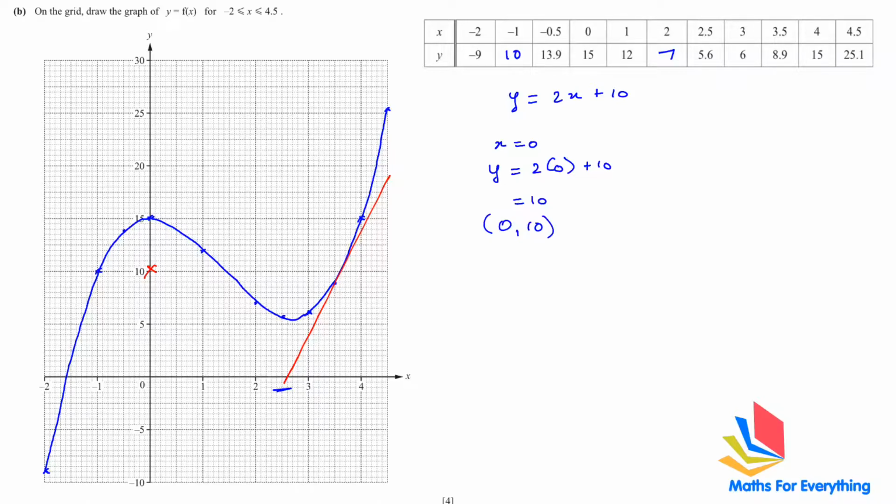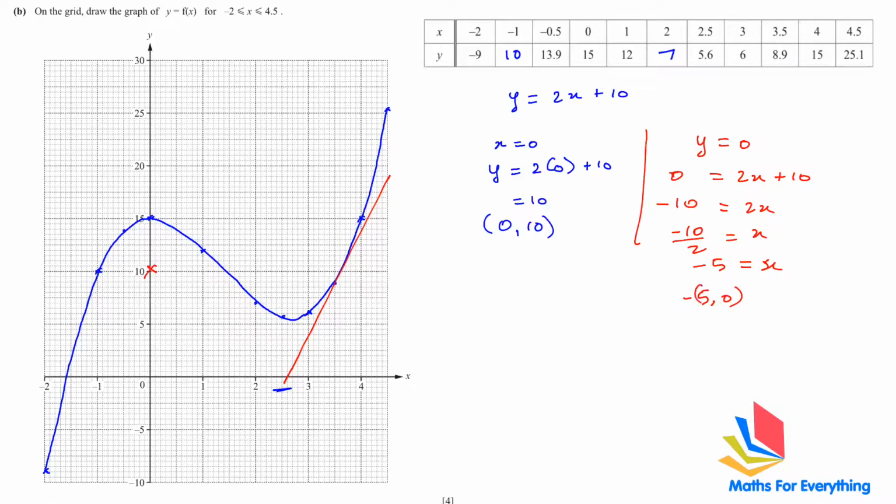And then we will try to see if we can get a value by substituting 0 in place of y. So 0 is equal to 2x plus 10. Negative 10 is equal to 2x. Negative 10 divided by 2 will give us negative 5 is equal to x. So the other point which we have is negative 5, 0. We do not have negative 5 here, as you can see, so this point we cannot use. So let's take another point. You can choose any random numbers. Let's choose this point when x is negative 2.